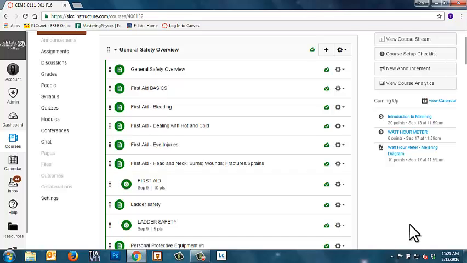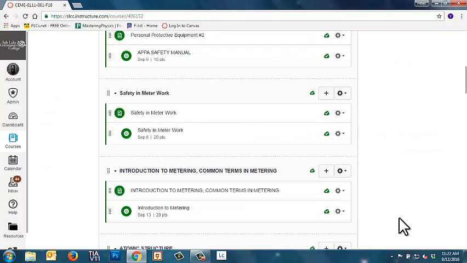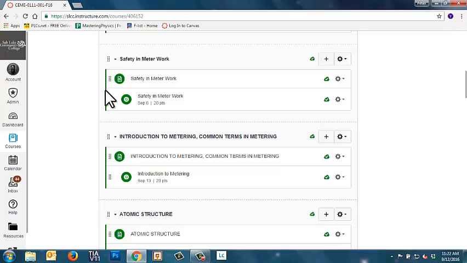Now we've got this module view as soon as you log in. So, Bryce, you've seen some of this stuff before. It might have been a while since you've seen it, but this is all organized by modules. So we'll skip the first one because that's got a lot of stuff in it. So you've got this one module, that's this stuff right here. You've got a content page and a quiz.